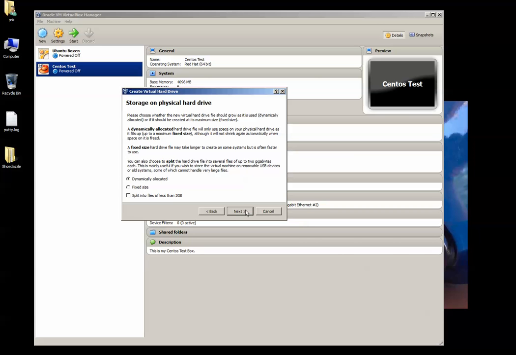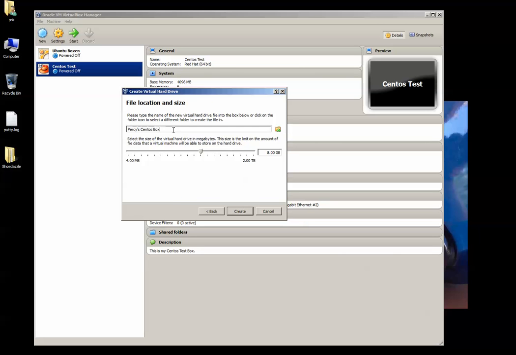Everybody's different. Hit Next. Now, there are two types of storage that you can have. Virtual storage devices, and dynamically allocated means that the file size will grow as you need more space. I don't like that. Things get really ugly really fast on some computers with fixed resources. I have some pretty nice resources in my computer, not so much worried about it, but I'm still going to stick with fixed size. This way I know what I've got and I just have to manage it within there. If I need additional hard drive space for this virtual machine in the future, I can just create another virtual hard drive canister and attach it to the machine, and we're good to go. I'm going to hit Next.